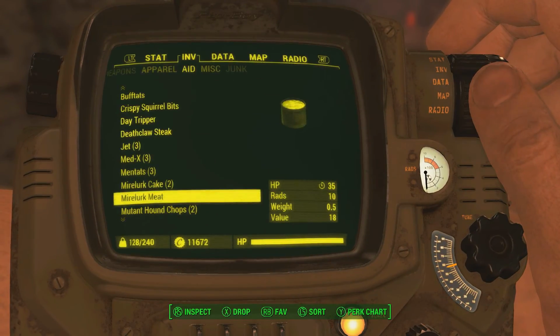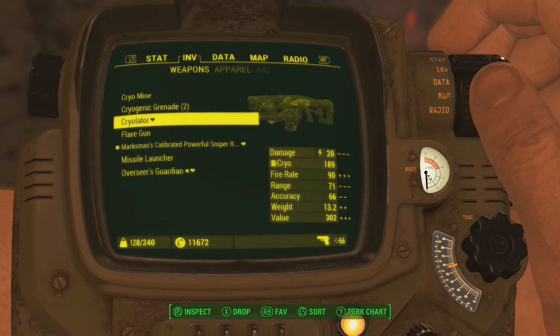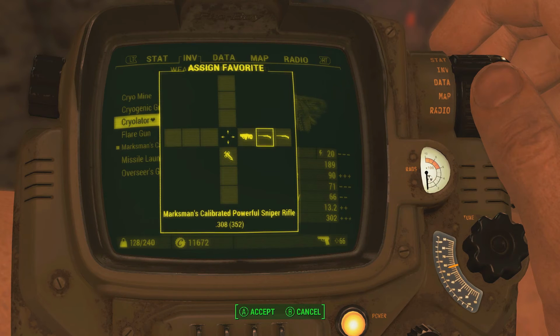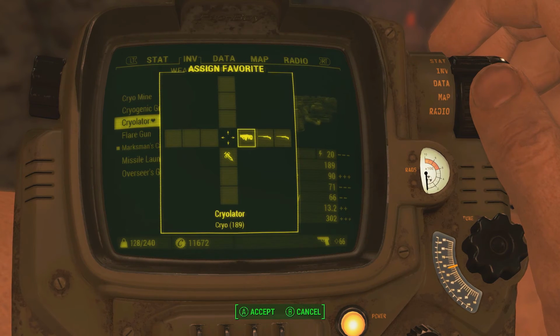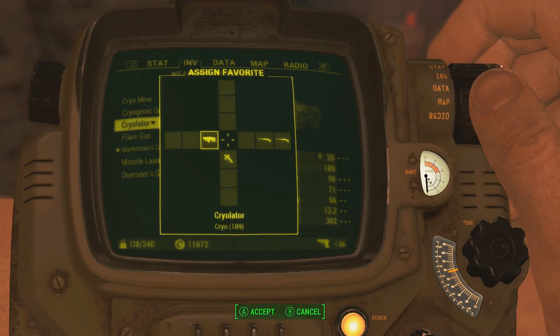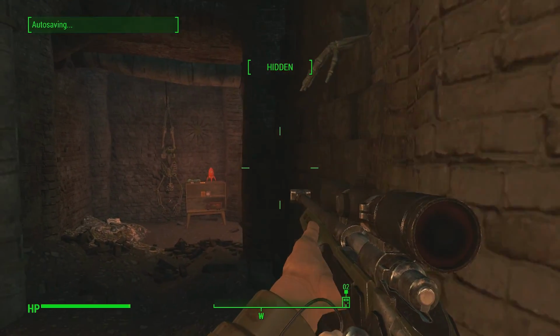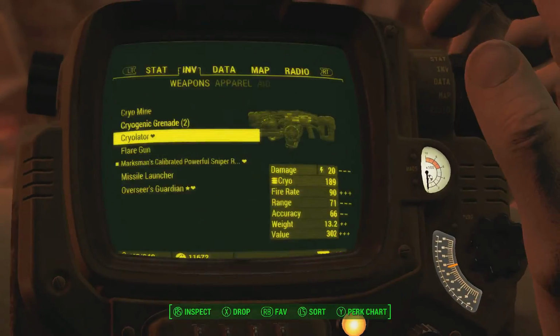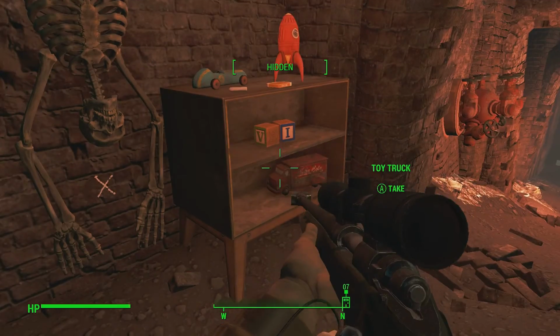Just want to check if I got my cryolator on. Is it on my favourites? Yeah, it is indeed. Oh, no, yeah, it's there, cryolator, powerful cryolator. I might actually remove that and then put it onto the other side, just because it's a little bit easier, but I'm in sneak mode now. I don't really want to pick up too much stuff, but how much weight am I rocking at the moment? 128, not too bad.